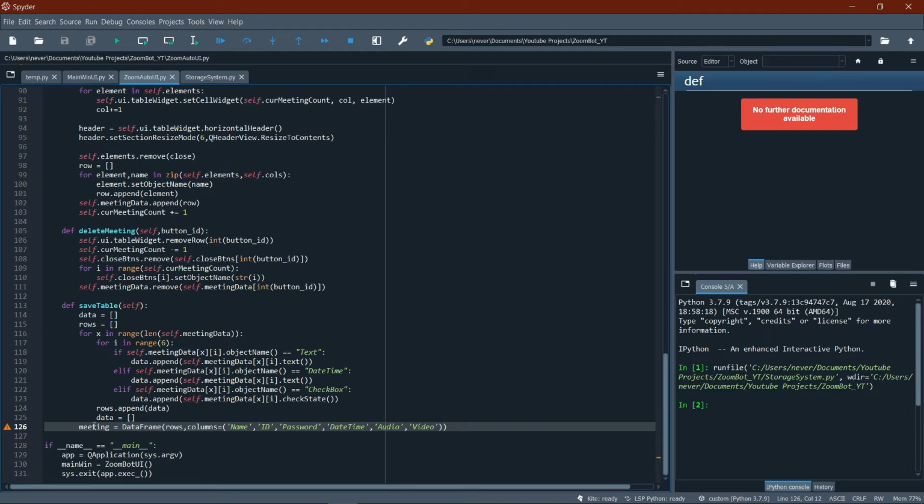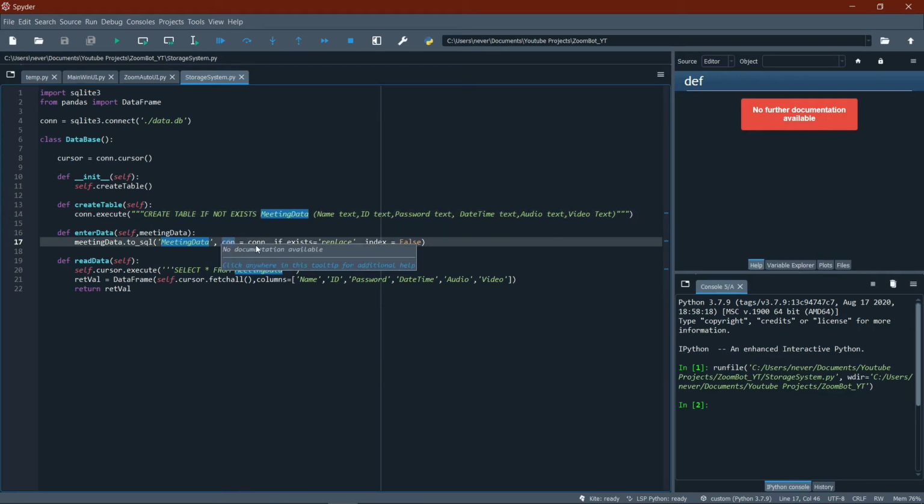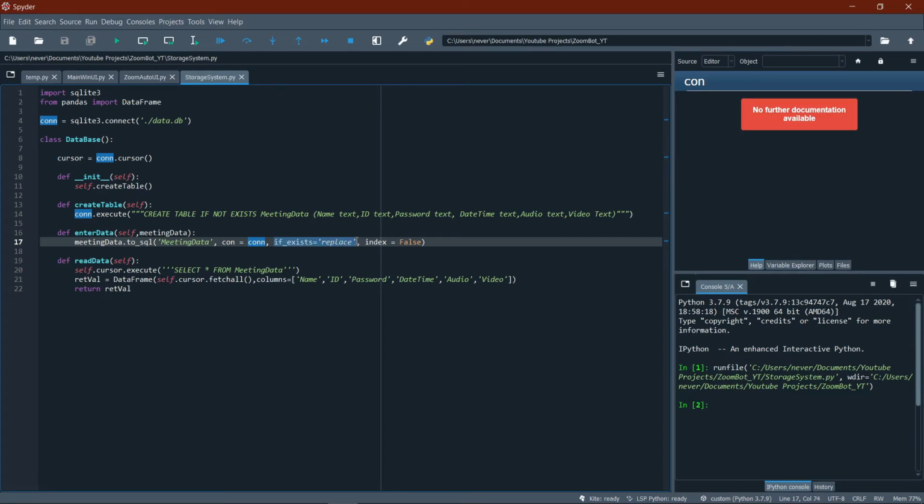Now this data frame will be passed to this function as meeting data, and then this meeting data will be sent to SQL, to the table that we created called meeting data, and that is the parameter to the table. And this connection over here is the connection that we gave over here so that it connects to the correct database, which is data.db, and if_exists equals replace.